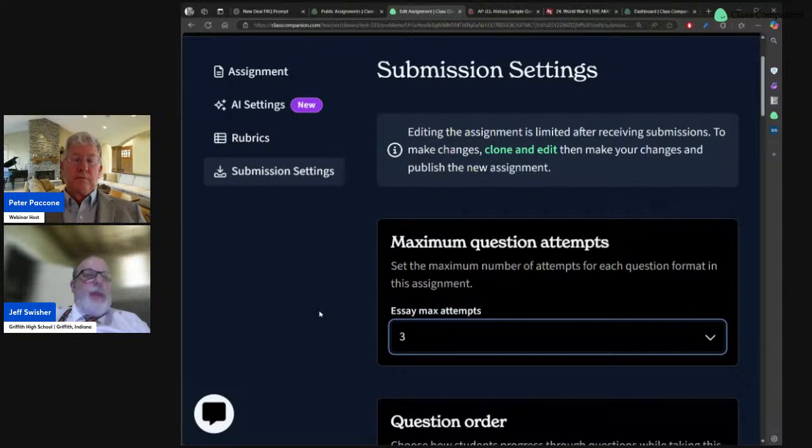I found that if I did more than that, you had the few kids that wanted that 1 point, they might try it 11 times just to get that 1 point. But 3 appeared to be the sweet spot when I looked at what score did they get the first time, the second time, the third time, and anything beyond that, you didn't see much benefit. So that is one of the things that I use quite a bit.